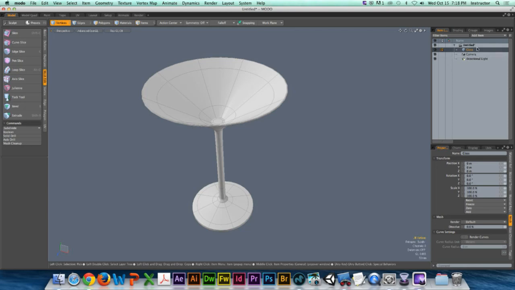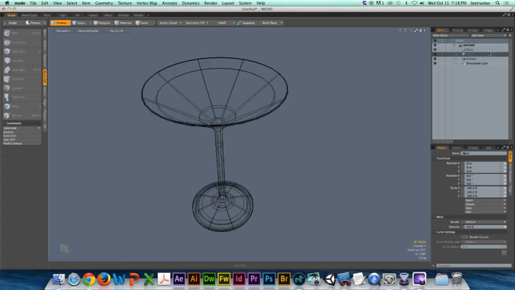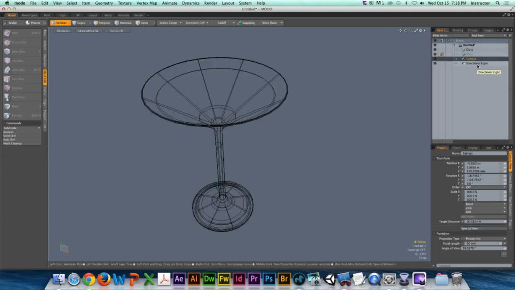Now, I'm going to go to the Add Item pull-down menu and choose Mesh to add a new empty mesh object. Before we go any further, I've arbitrarily clicked on the camera to deselect that new mesh item. Look very carefully at the label, the name of that new mesh item.